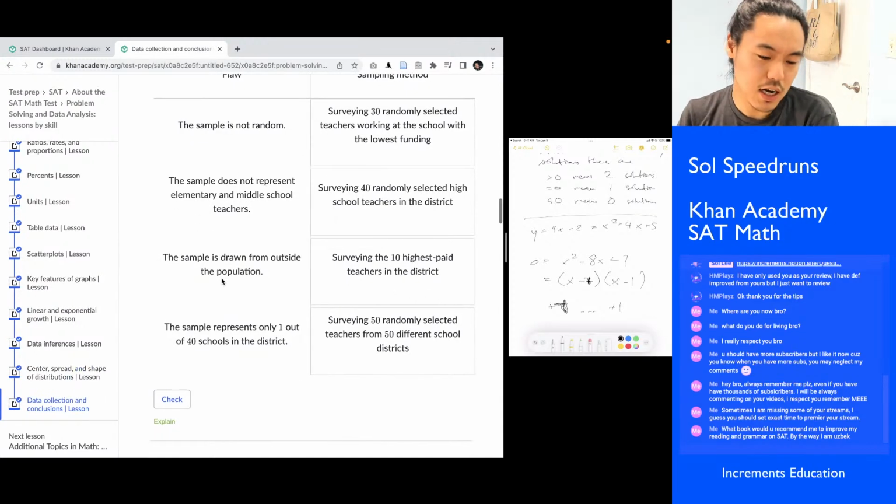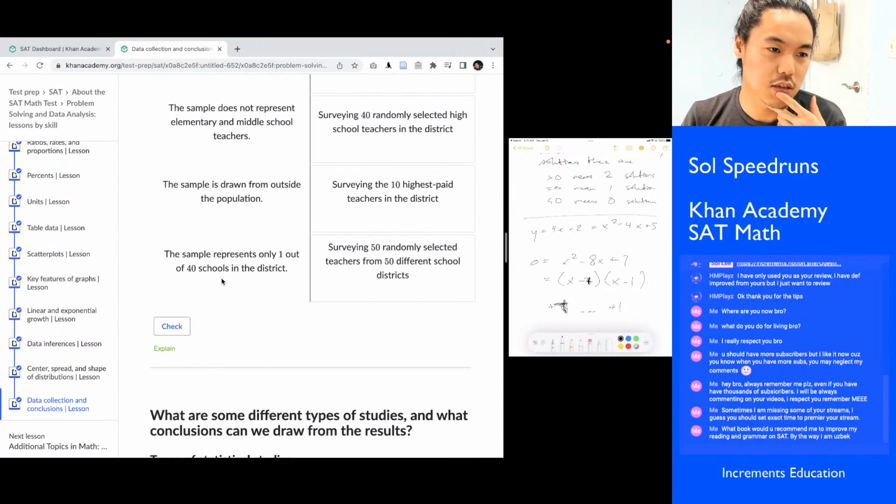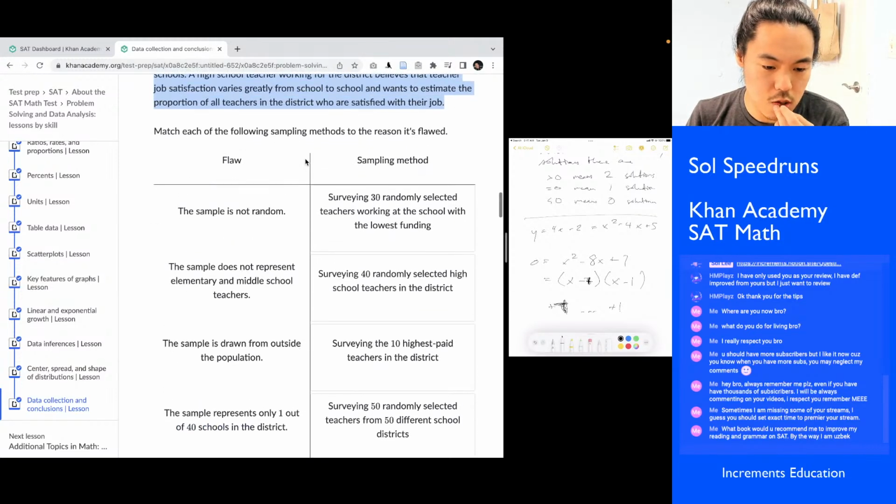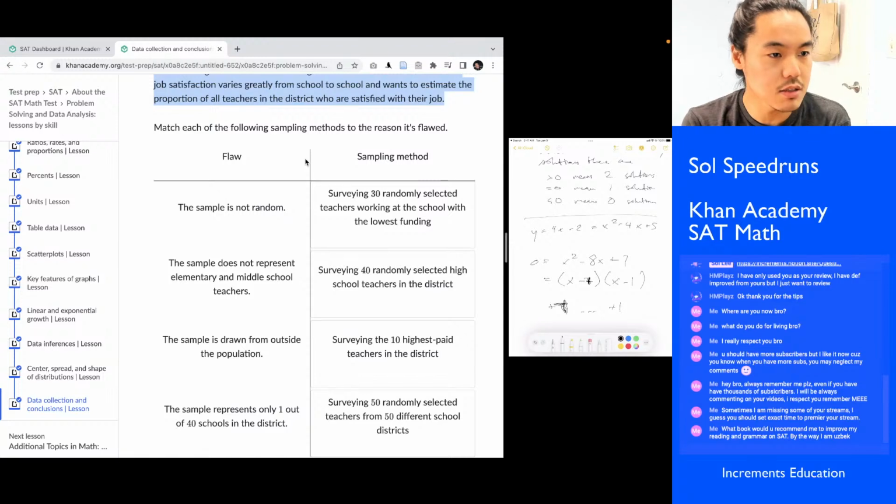Oh, I remember there was kind of a hard question on the March SAT for this. I think I got it right though, but I don't fully remember. Okay, let me go through this a little slowly. Since I'm gonna take some time on this, let's go back to Mi's question.